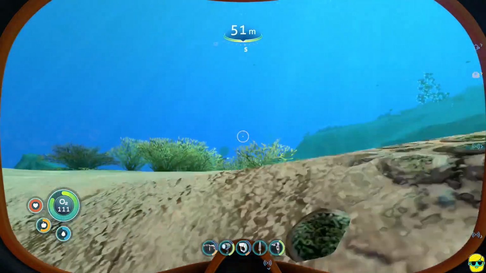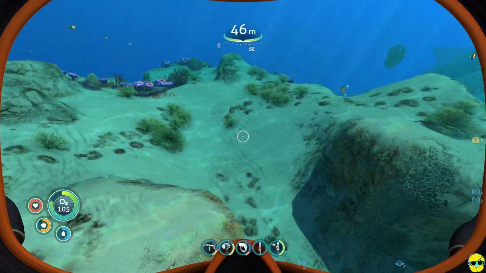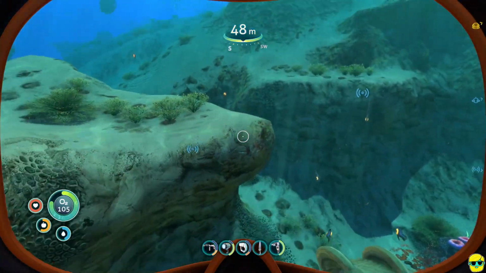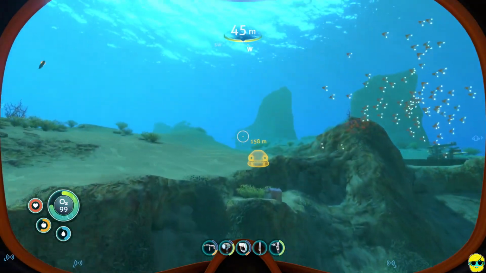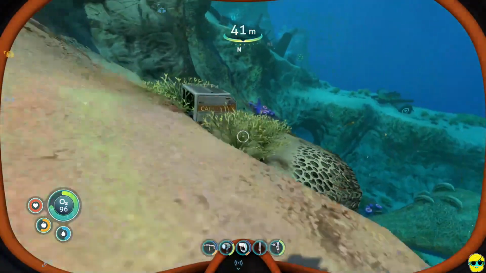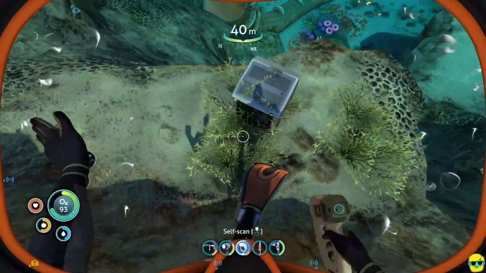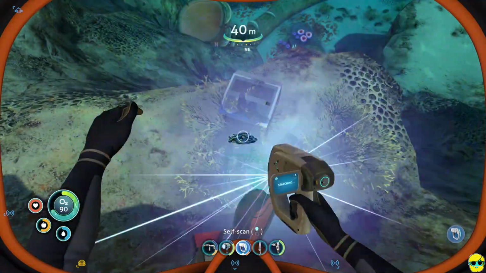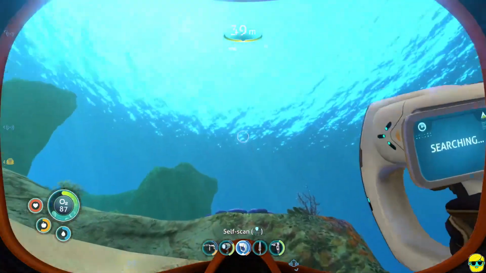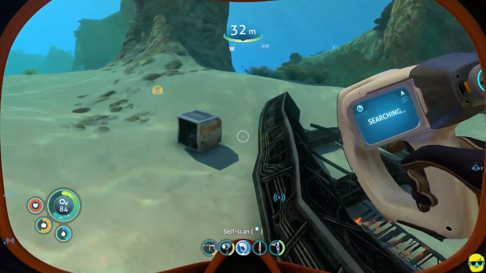And, of course, you can just hit outcroppings of limestone to find titanium that way. Each metal fragment that you get is 4. And looks like there's a fragment in here for us. I just use my scanner on this Sea Glide fragment. And there's 1, 2. And that's enough for us to build 1 multi-purpose room, which is pretty good, but we want more. Let's scan this.